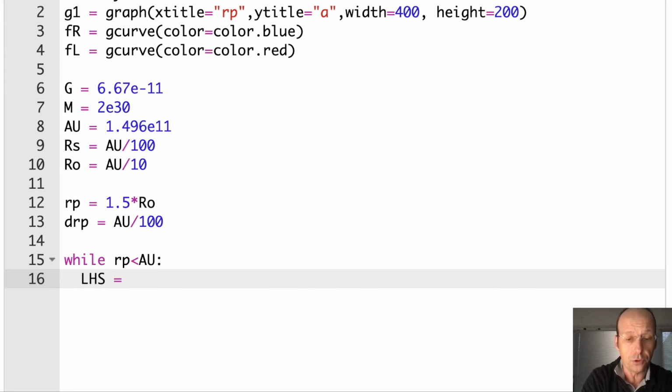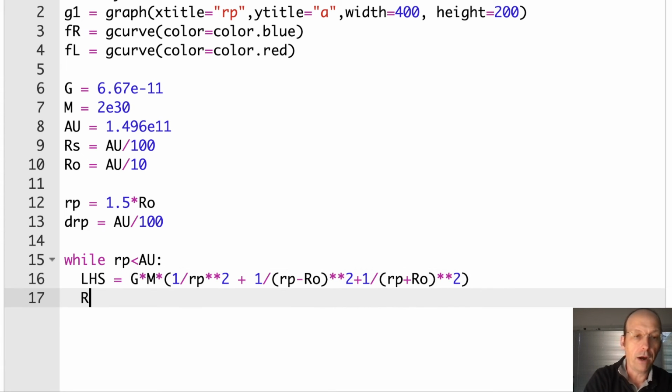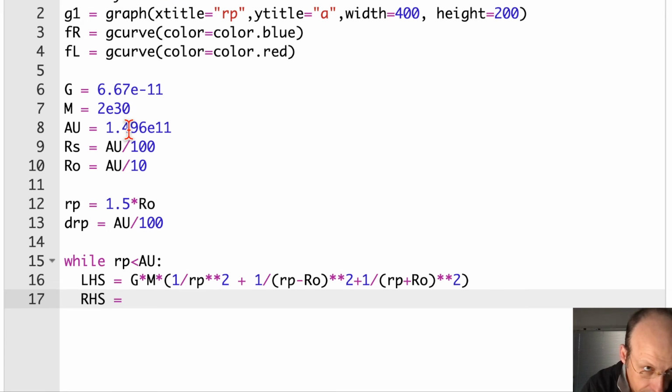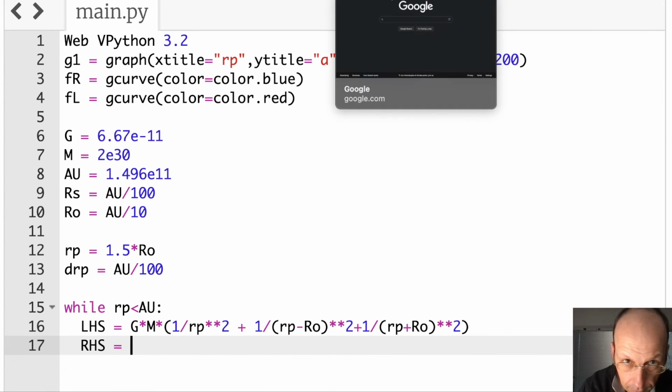Left-hand side is equal to G times M times 1 over RP squared plus 1 over RP minus RO squared plus 1 over RP plus RO squared. Then my right-hand side is V0. Do I have that V0? Okay, let me copy that.